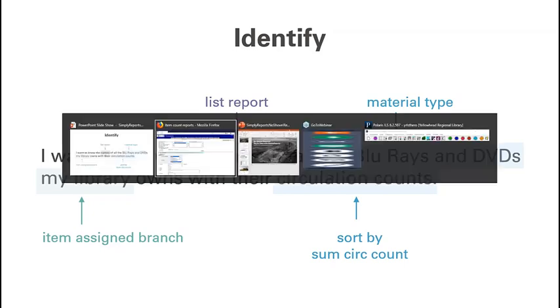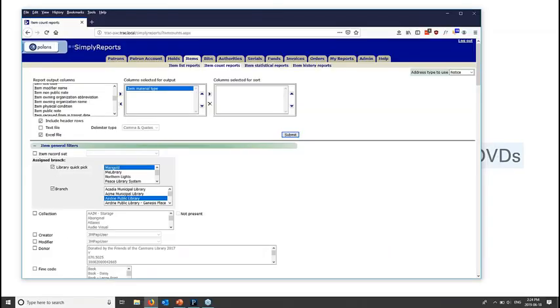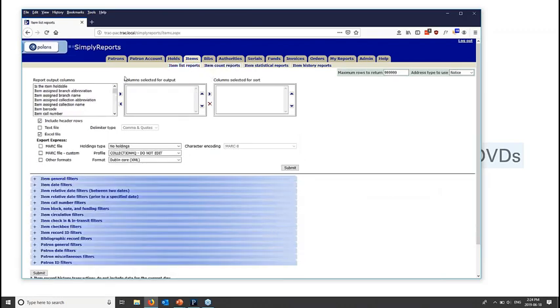So back to SimplyReports. This was an item list report, so it's going to look similar to the item counts, but we're going to be pulling out more information. So we want the item barcode. We want the call number. Even if you don't think the information is going to be pertinent, you can certainly add more columns and delete them. Item circ status, so I'm going to want to be able to sort by what's in, because if I want to be doing a display, I only want to know what's in. Shelf location, so I can find this stuff.